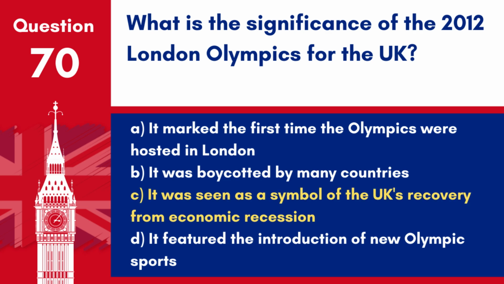Answer: C. It was seen as a symbol of the UK's recovery from economic recession. The 2012 London Olympics were significant as they not only showcased London on a global stage, but also symbolised the UK's recovery from the 2008 financial crisis, with widespread praise for the organisation and legacy projects.